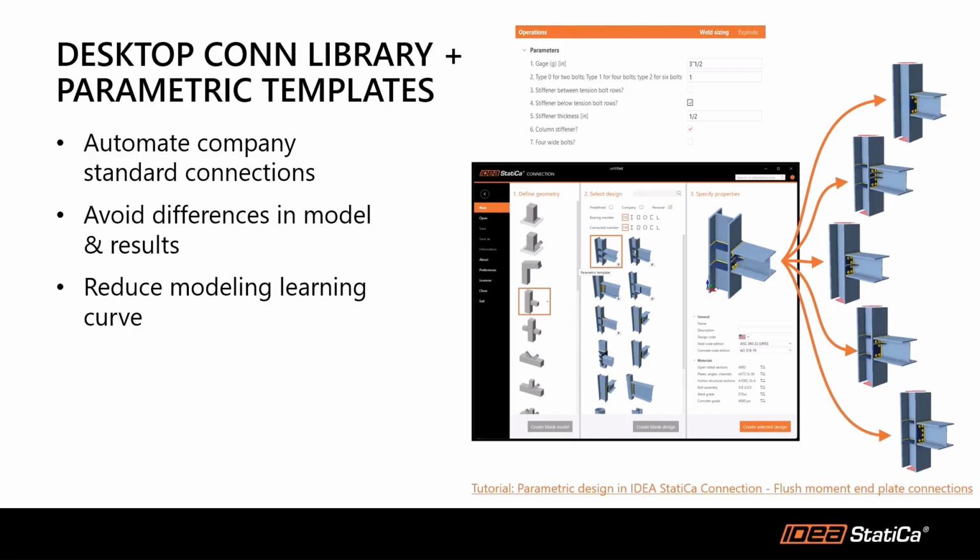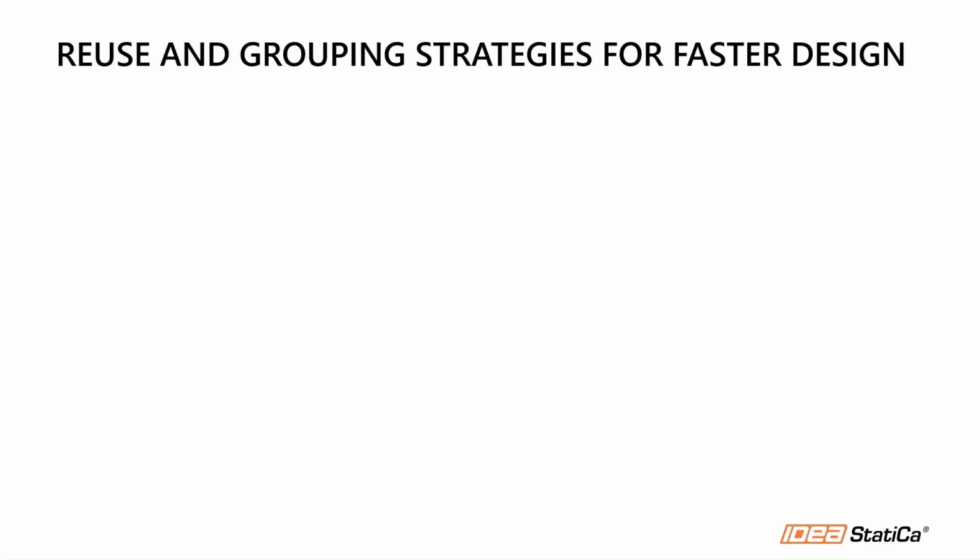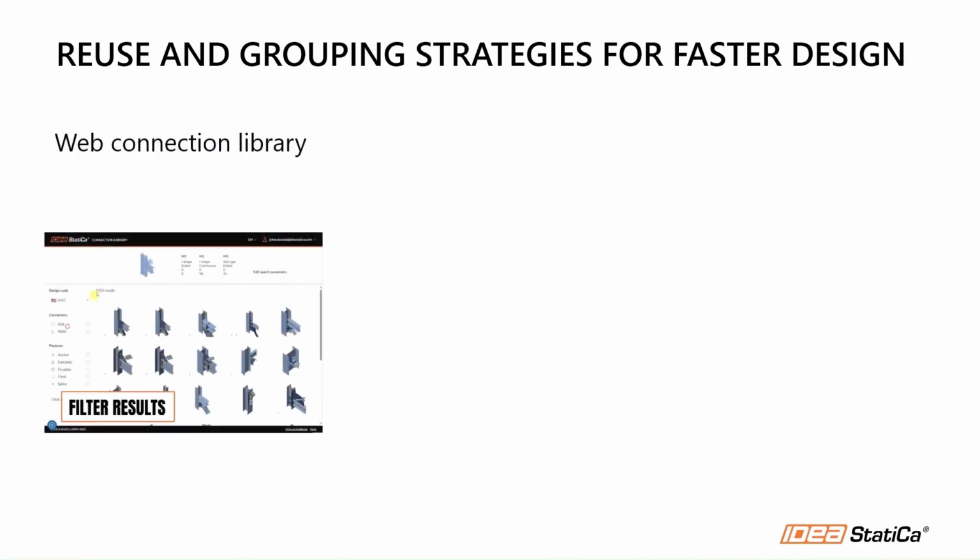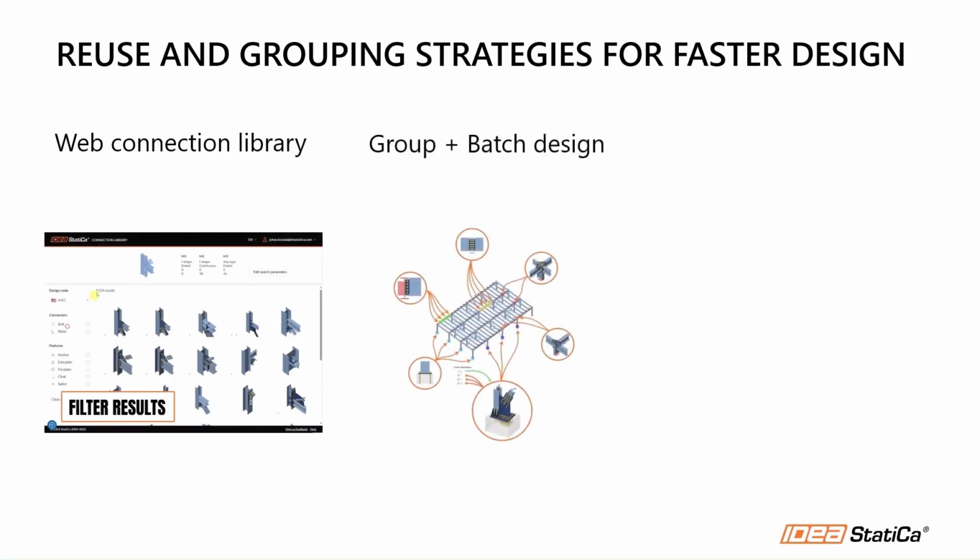So now let's go ahead and review the last 3 ways that we showed on how to reuse, group, and batch your connections for a faster connection design. We started with the web connection library, which is an online browser with over 1 million connections. Here, all you have to do is set up the geometry and look for that connection. Once you find it, you can start using it right away in your projects. We also covered group and batch design, where we can use the Checkbot integration for your FEA, bring in that project, group your connections, apply the analysis, batch design all your connections, and print the report for the connections within all your groups.